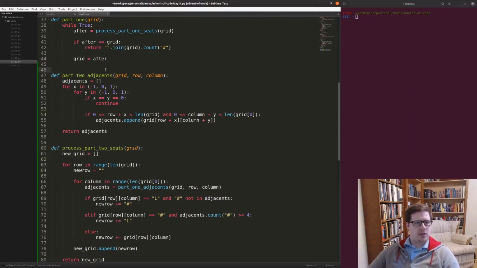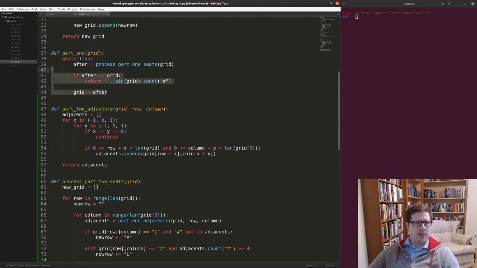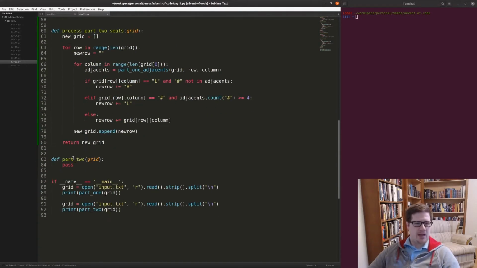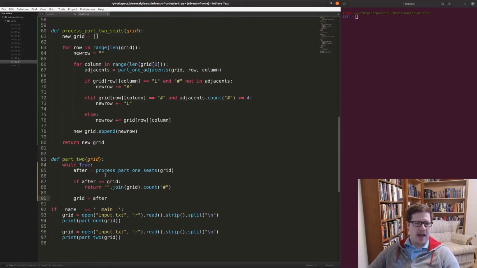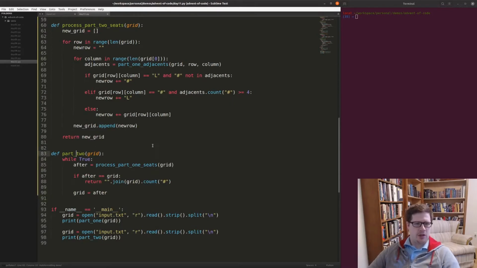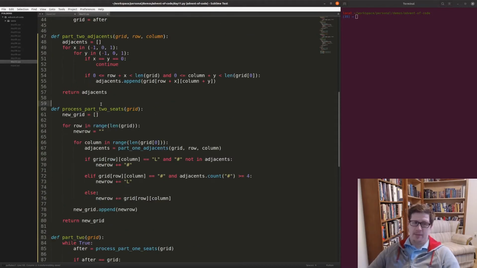I think we can actually just copy this in here and paste that there, and those rules should apply the same. So let's double check. This one is going to change to a 5, greater than or equal to 5. That's the only thing I think that should change here in this process part 2 seats.